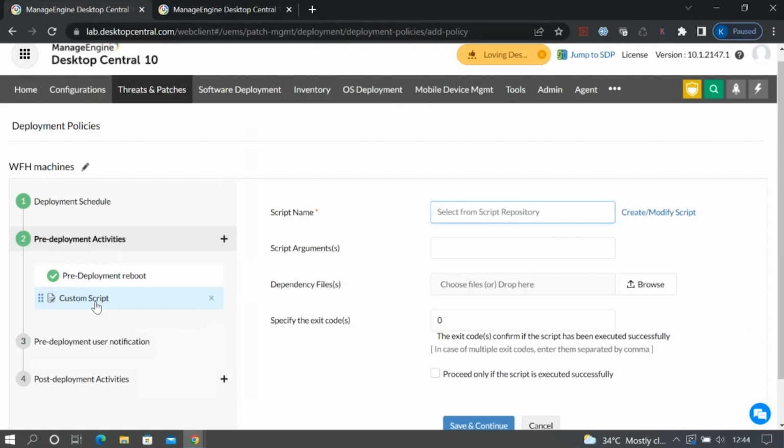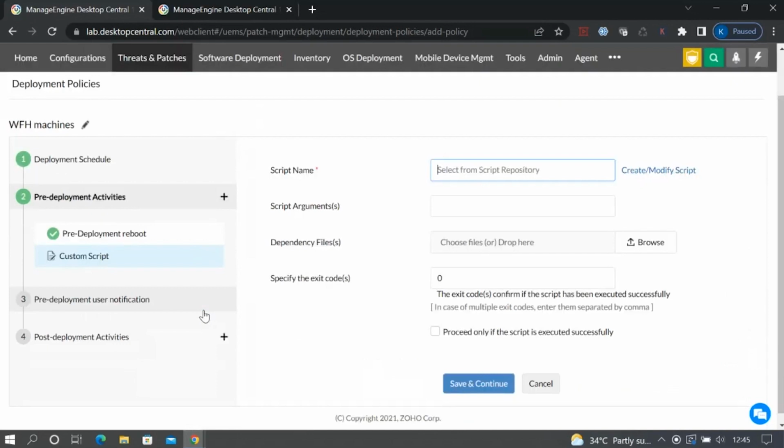You can go ahead and configure the script for the same. Similarly, you can maybe add a script for taking backup or an image of your system before the patch deployment task and so on. The functions of the custom scripts are innumerable. You can use it for a lot of your specific cases.